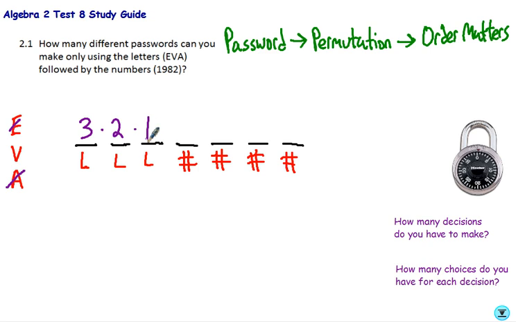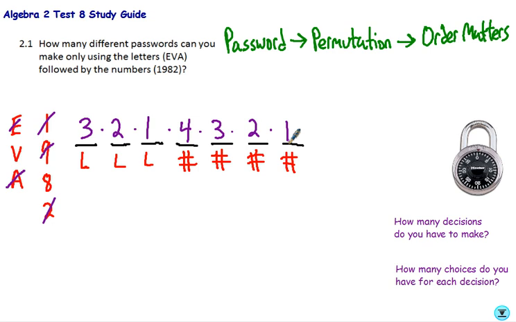Let's talk about the numbers, for instance. In this case, 1982. So I start from the same thing. How many numbers do I have to choose from? Well, 1, 2, 3, and 4. And then I say, okay, let's say I want the first number to be a 9. And then how many do I have left? 1, 2, 3. So I've got 3 to pick from. Say I want the next number to be a 2. Well, now I've got 2 to pick from. And now I've only got 1. And so that's what we end up with.